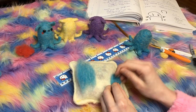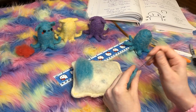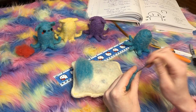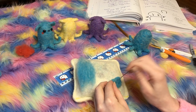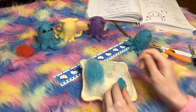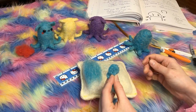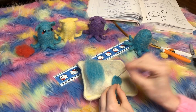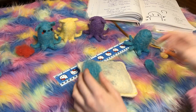Pull it up, flip it over. And this can get real dangerous. But I do it all the time. You want it to be nice and firm. And see how now this is the shape. Yeah? So let's do the other one.